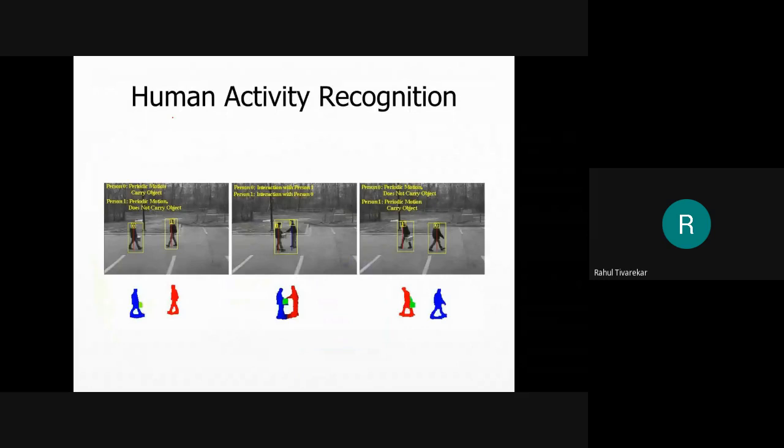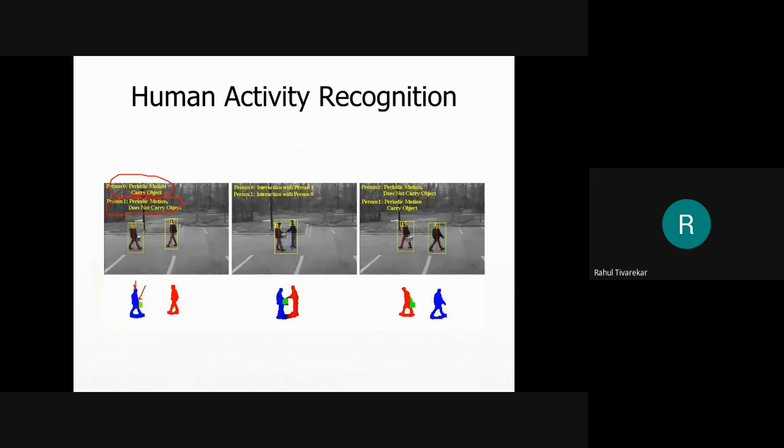So there are multiple other things. You can just have a look. In this example, you can see the human activity recognition tracker being shown. You can see that in the first image, the person on the left side is carrying something. It is shown by the blue color, and the object is shown by the green color. So it is identified that person one is moving from right to left in a periodic motion, and does not carry anything. But person zero is carrying some object, and he is moving from left to right.